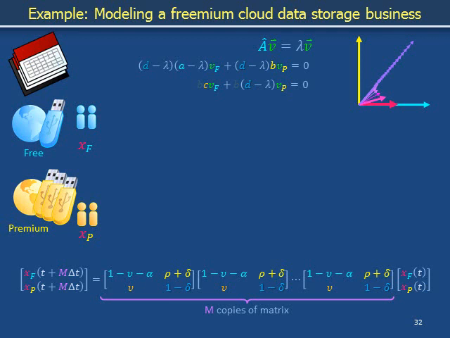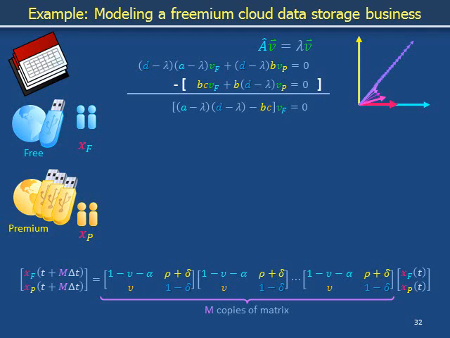Multiply the top equation by D minus lambda. Multiply the bottom equation by B. Subtract the bottom equation from the top. Notice that the stuff attached to the component VP in the two equations cancels. This equation says that the product of the stuff in the square bracket and the component VF is 0. One possibility is that the stuff in the square bracket is 0. Another possibility is that the component VF is 0. Yet another possibility is that the stuff in the bracket and the component are each 0.